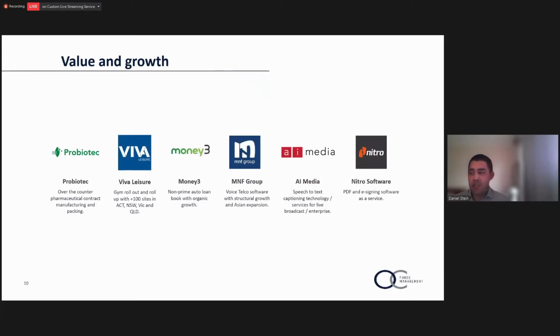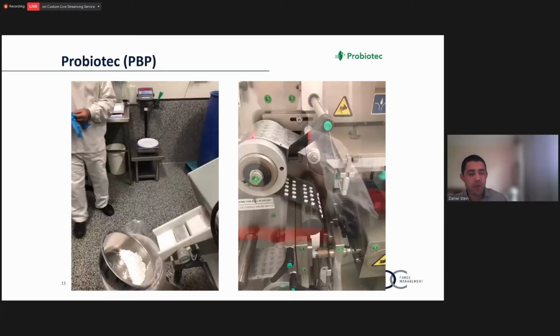Just to give you an illustration of these companies across the fund, in terms of the micro cap fund, we do invest in, as I said, ARR stocks that trade on a metric of revenue, such as Nitro, which is growing rapidly and not quite profitable. But we do have a spread of companies which are profitable and are growing profits and are trading on sort of normal valuations. ProBiotech is a stock which I'll talk about more in the next slide, please. And this one is an industrial business and it trades on 12 times PE. Having said that, it is still a high quality business.